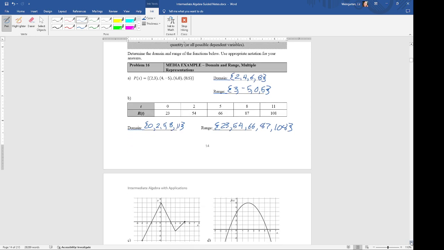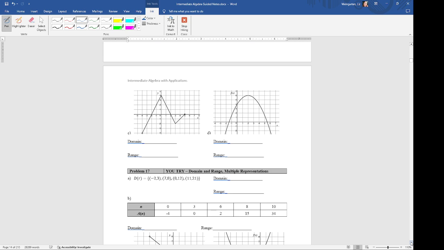Now, when we have a continuous function like in each of these, we have a graph of this function. We want to see in our domain how far to the left it is. That'll be our first number. Our second number is going to be how far to the right it is. So the domain actually contains an infinite amount of points, so we're not going to be able to just list out all the points. So what we're going to do is write the domain in interval notation.